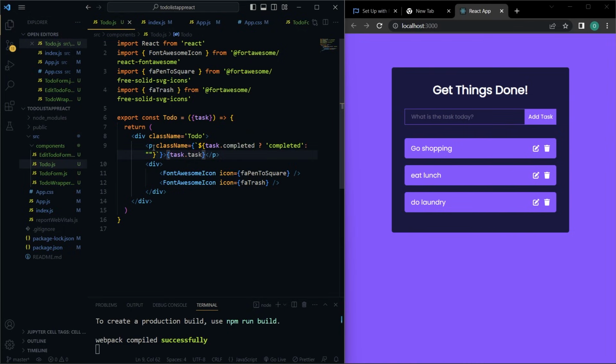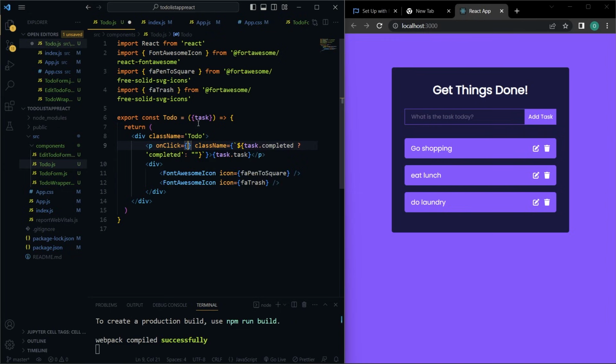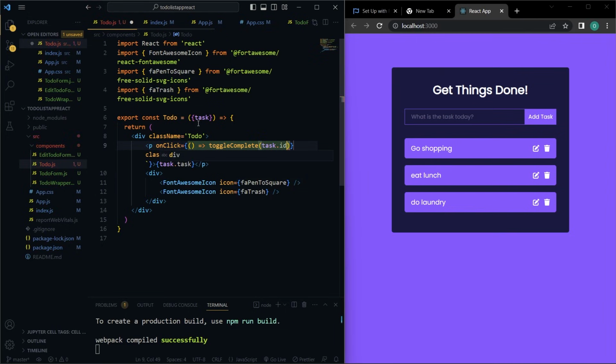Also, we need to make it so that when we actually click on it, we can apply this class, right? So I'll add an event called onClick, and I'll add an arrow function here, and I'll pass toggleComplete as a prop. We need to actually create that prop, but for now I'm just going to put task.id here.